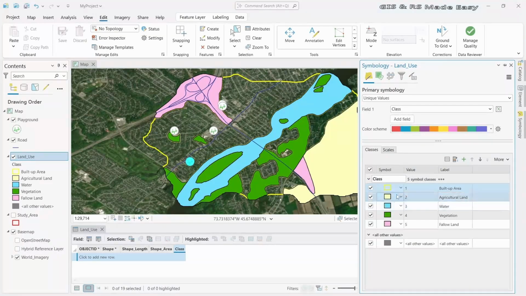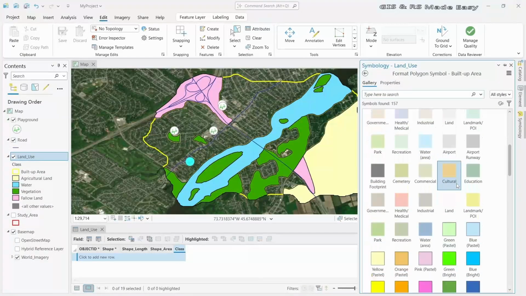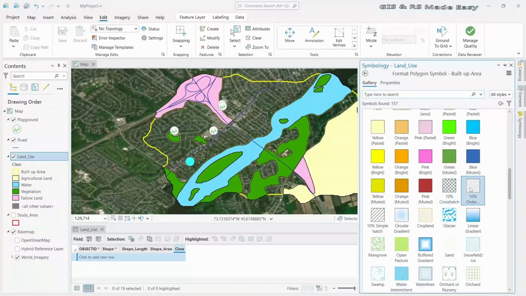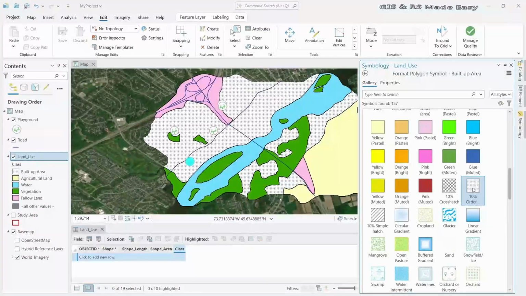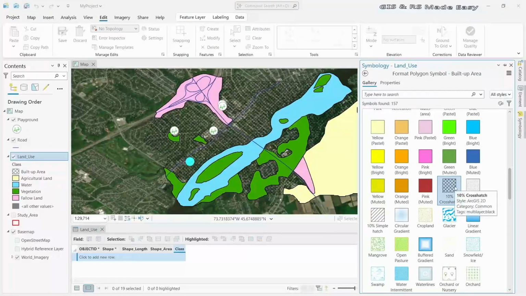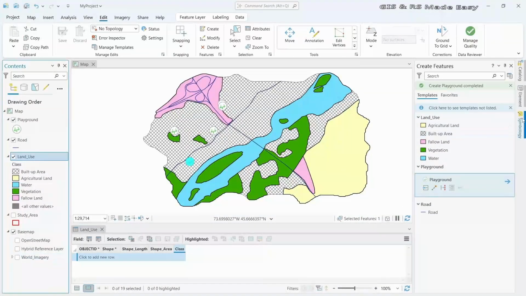Now let's choose the symbology for residential area or built-up area. Let's select this one and see how it looks. So this one, we can turn off the world imagery to see the effect.